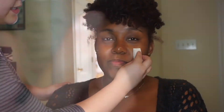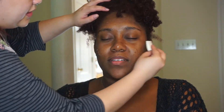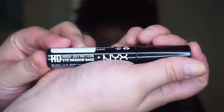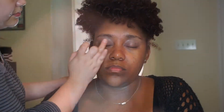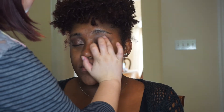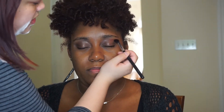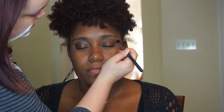First we're going to start off with the priming of the face. I got this primer from my beauty school — it has tons of vitamins and grapeseed oil, so it's great for all skin types. Then starting off with the eyes, I'm going to be using the HD NYX primer, then the Smudge Pot from e.l.f. — the bronzy shade. From the Amrezy palette, I'm going to be using Morocco and pop that right into her crease.